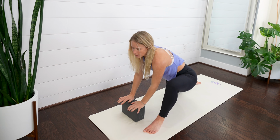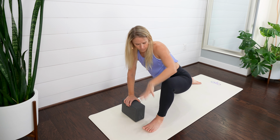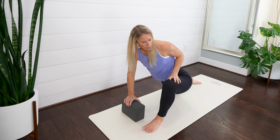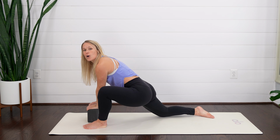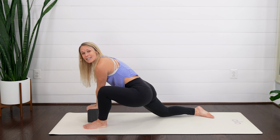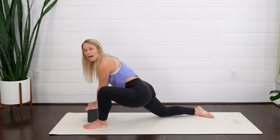And if you've got the block and want to be propped up on the block, you can do that as well. We're going to think that left foot stays flat on the ground, but try to rotate from the hip. Let your hip fall out to the side. Think of that right knee pressing back behind you, left knee coming forward and out.